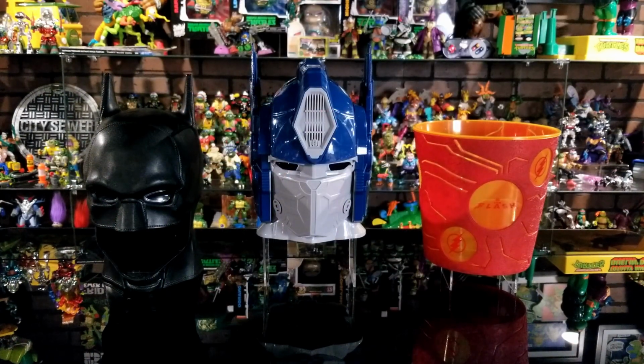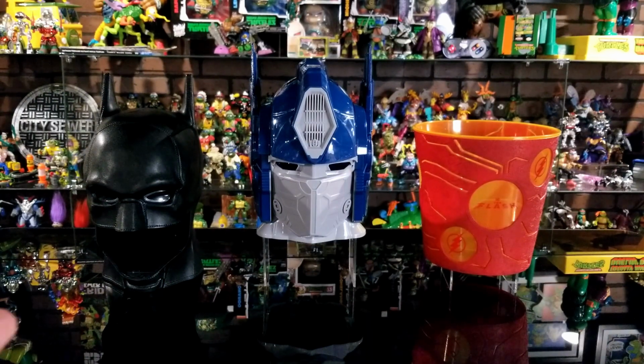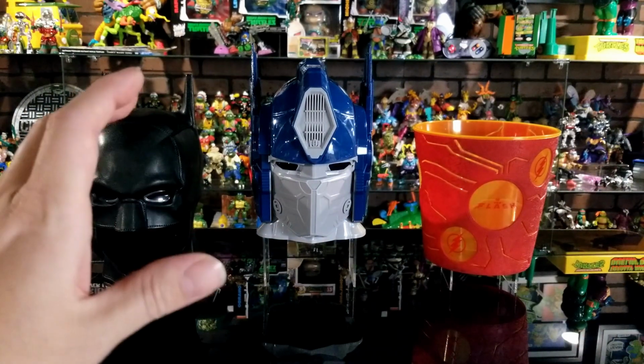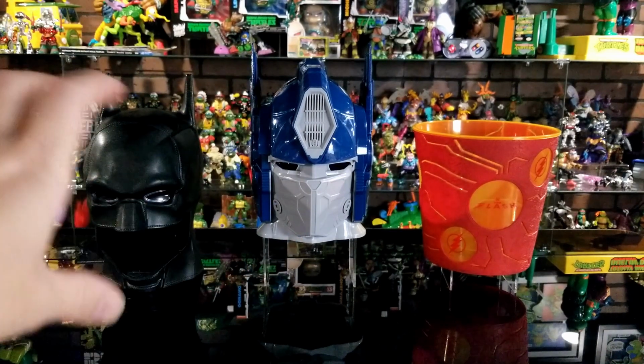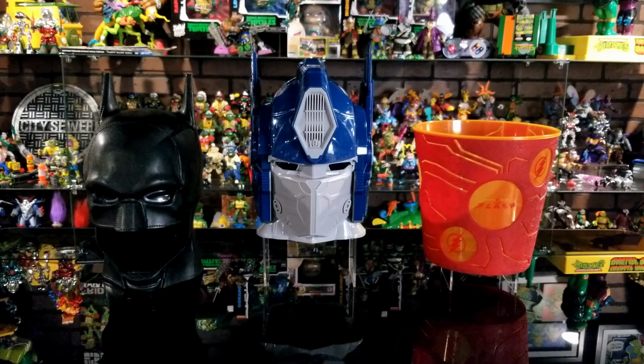And the popcorn bucket was double the price. It was $50. This was 25, and it was just so big. The back of the trailer pops open. That's where you pour out your popcorn at, and then the cab opens up, and either you put your pop in there or you pour your pop in there, and I think you use the tailpipe as a straw or something. But it was just so big. I'm like, I don't want that thing on my lap. I don't want to buy that thing. I'm not going to use that at home, actually. But it is a cool centerpiece to buy. So for anybody who did buy it, don't think that I'm knocking you guys for it. It was just too big for me to want to use personally myself.